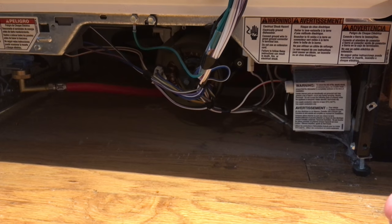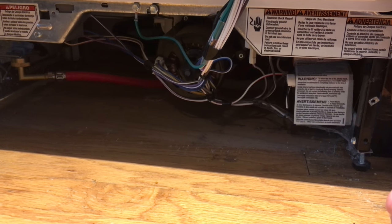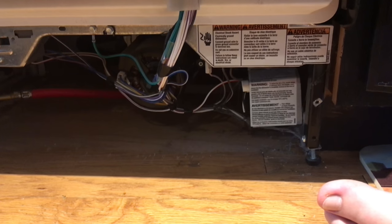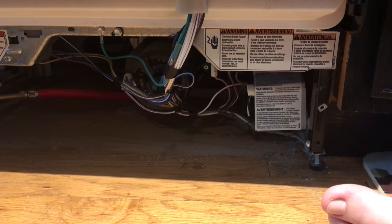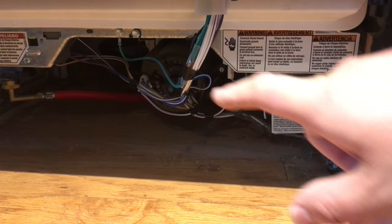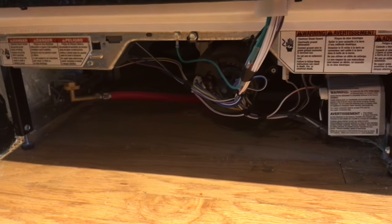This thing is filthy — it's old. This is how we got it when we moved in here. We never really used it, and when we tried it smelled. Today it started making a burning smell after I tried to do a rinse cycle just to clean the thing. Now we're going to get to what needs to be disconnected here in a moment.